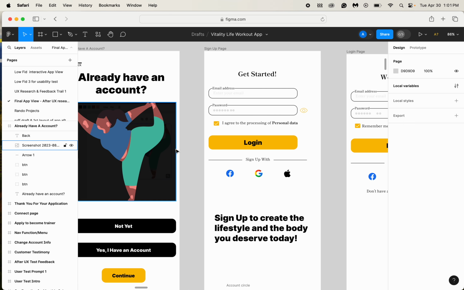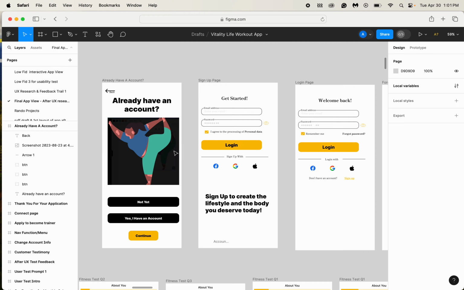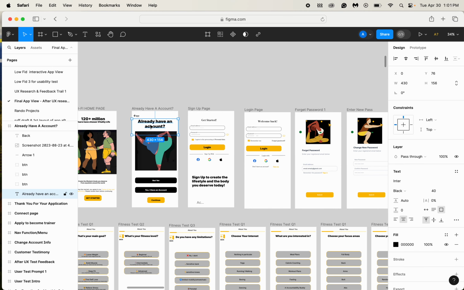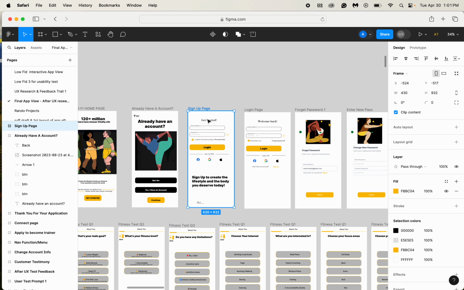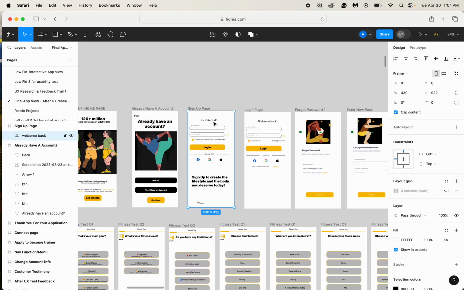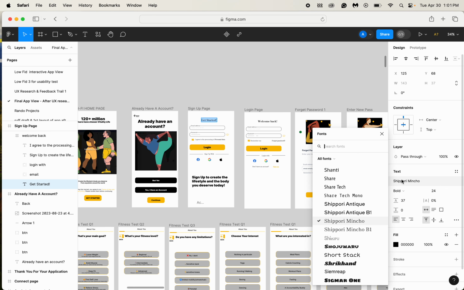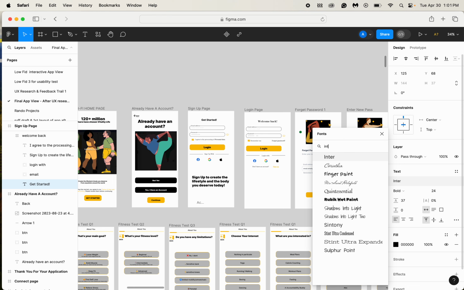Let's see. One thing that we have to make sure that we do at the end is make sure all of the fonts are consistent. This is not the same fonts. We could start doing that from now.